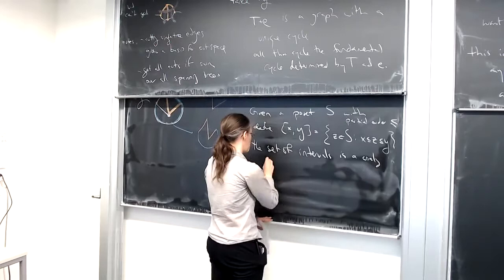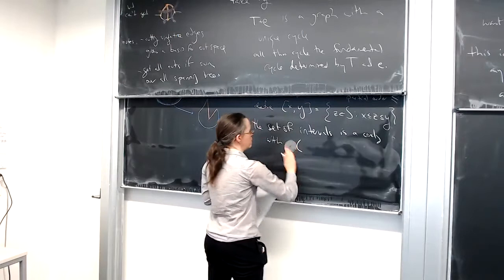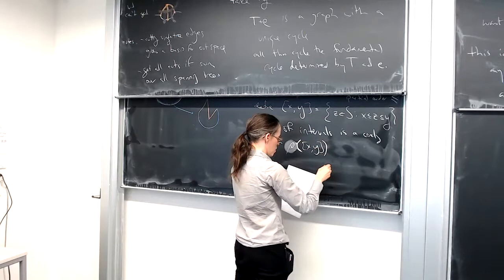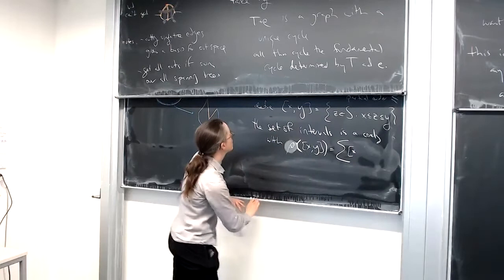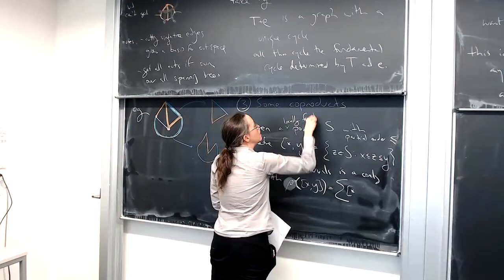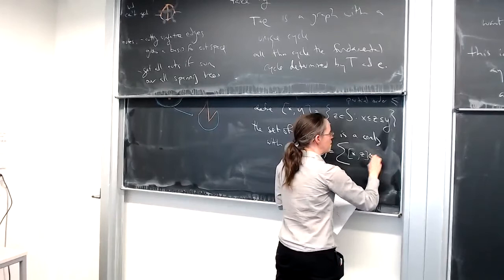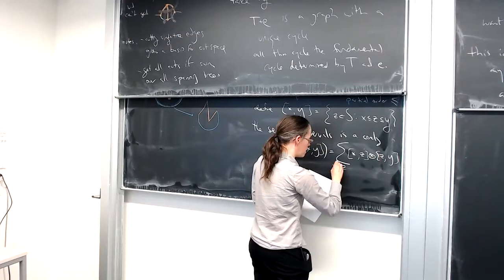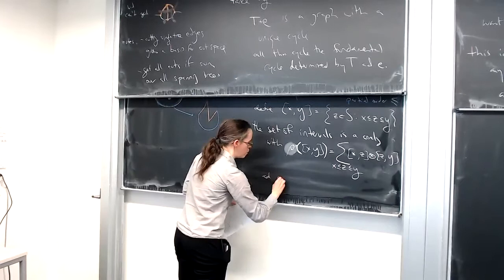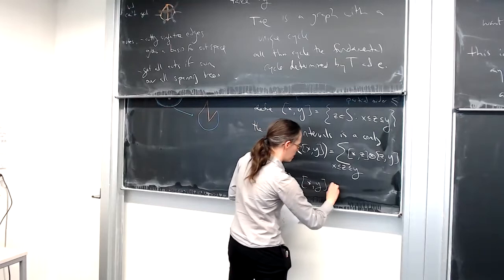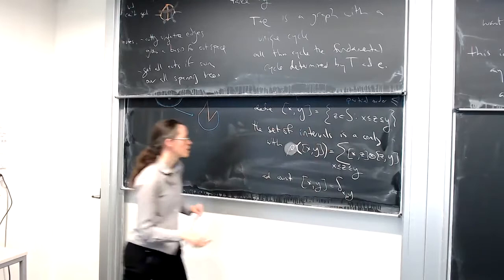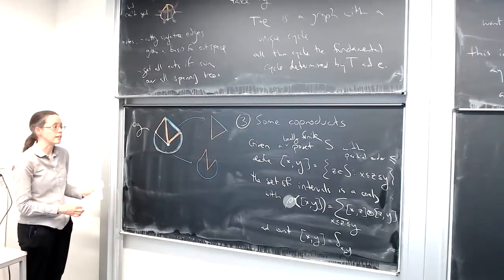So what do you do for the coproduct? I'm going to call this coproduct rho for reasons that will be obvious later. Well, you just sum over all the guys in the middle. Given a, I'd better make it locally finite just to keep things simple. I don't want to go there. So this is just over the guys in the interval, and the counit is just a Kronecker delta. All right, and that guy is the incidence coalgebra for that coset.